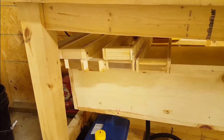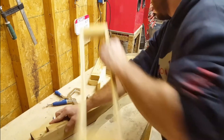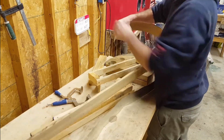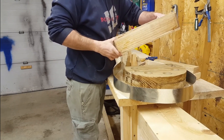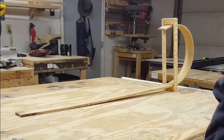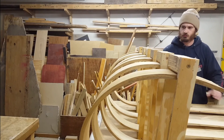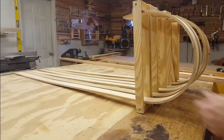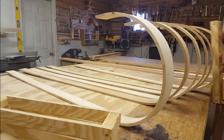A lot of people talk about spring back when you pull your piece off the form, but here's the key: if you let your materials dry properly, you won't actually have any spring back. Once you pull your piece out of the main form you need to add a holding form to it. You can leave these on for as long as you want — generally I leave them on for about two weeks, but if you're working with green material you need to leave them on until the wood is completely dry, at least below 10%, ideally around 8%. As these forms come off, there is zero spring back, giving you a much more consistent runner.